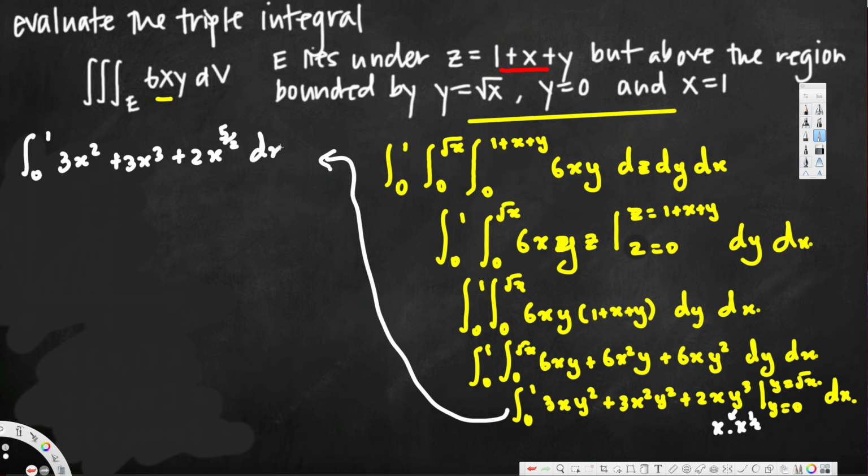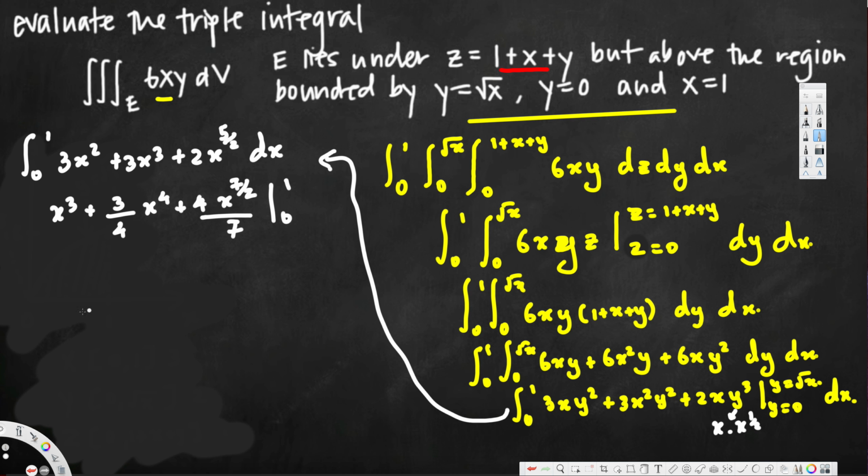Now we are going to integrate this one with respect to x. Now let's do the integration with respect to x. If we do that, this is going to turn into 3x cubed divided by 3, so we will just get x cubed, and here we are going to have 3x power 4 divided by 4, so this is going to become 3 over 4 x power 4, and here we are going to have x power 5 by 2 plus 1, and if we add 1 to this one, it's same as 5 by 2 plus 2 by 2, so that's going to turn into 7 by 2. This 2 will multiply top, so 4 x power 7 by 2 divided by 7, so this is what we get, and that's going from 0 to 1.